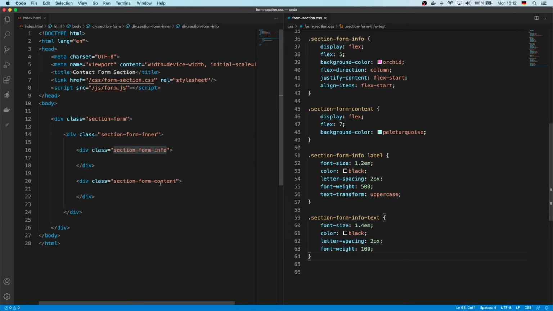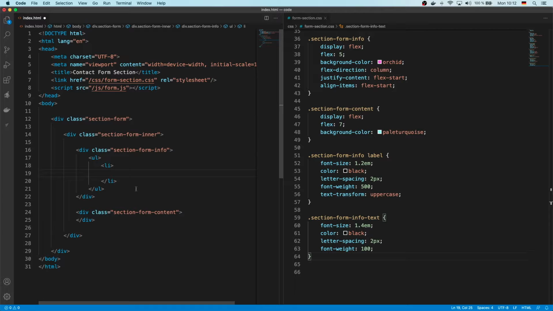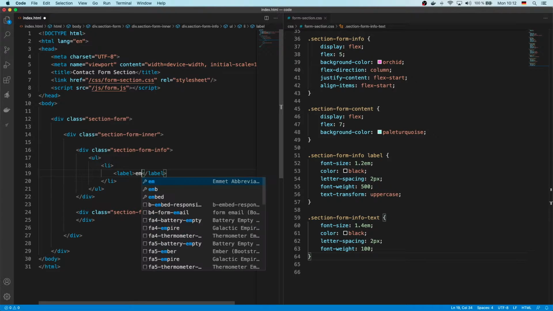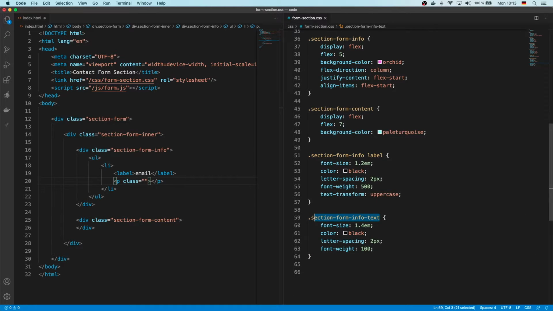So let's have a look at our first, whoops. And I'm going to put each thing in an unordered list. So we'll say a label here, and we'll just write email, and this then needs to have the text.